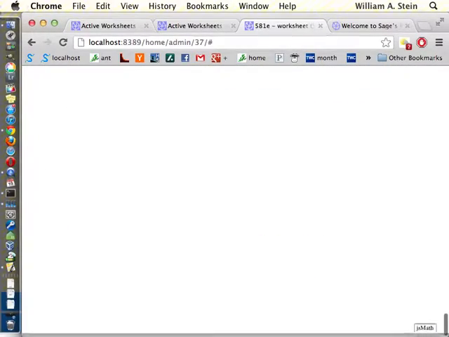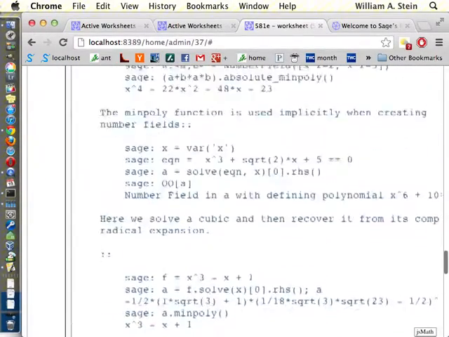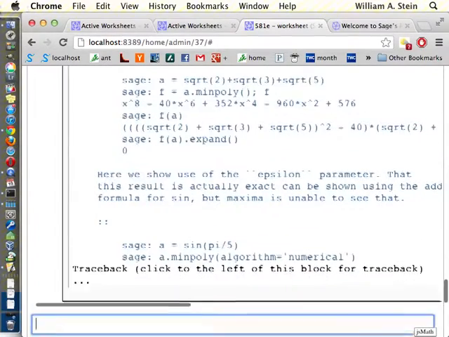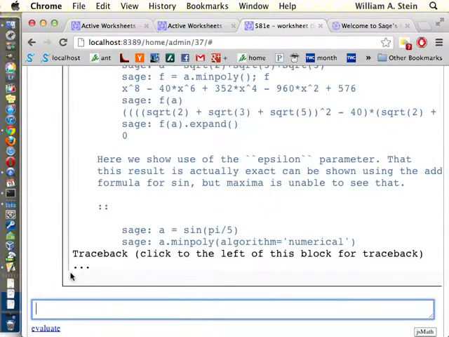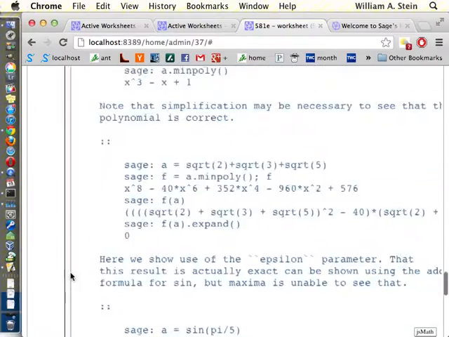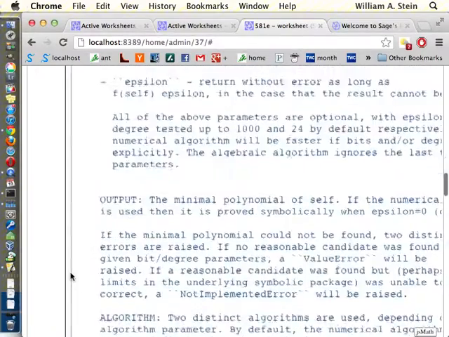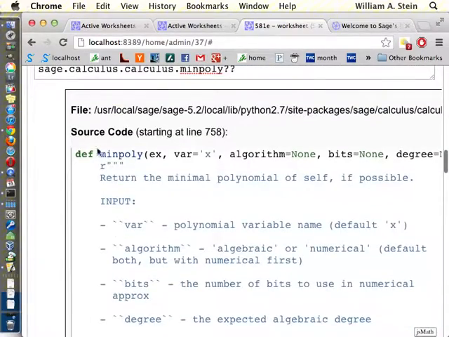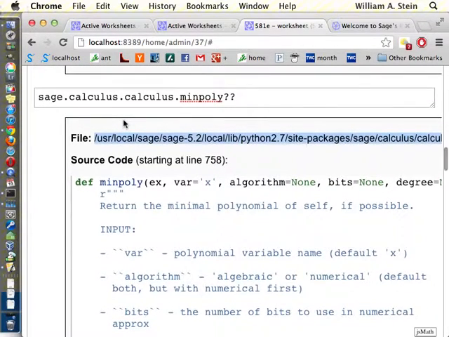So let's see, here's the minpoly function, which the documentation doesn't work because there's a traceback that tricks it, apparently. That sucks. All right, the documentation doesn't work. So what can I do? One thing is there's a way to browse the files.